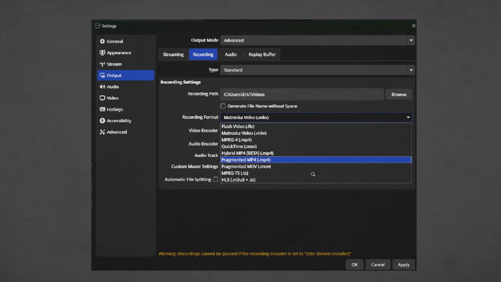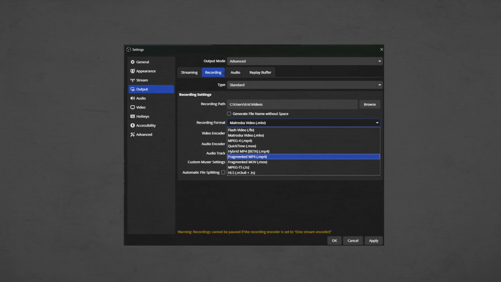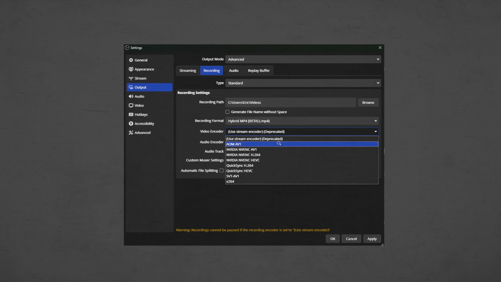They're both very good. But the hybrid one has some extra options. It's the most modern one, so maybe use that. Upon selecting this, you can see we have some different options. AOM AV1, we have SVT AV1, and these are very new formats, so they are very good, the AV1. But there are some platform and software limitations, so it's not certain that you can use it in your editing software or however you do.